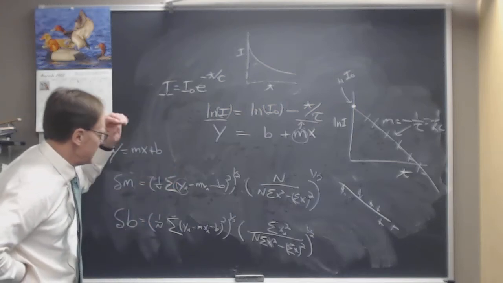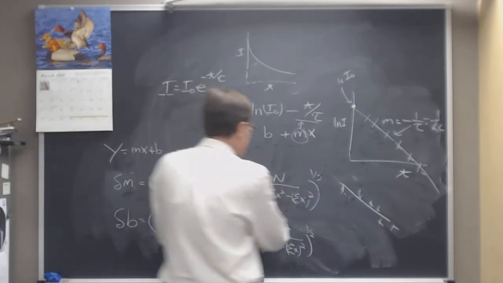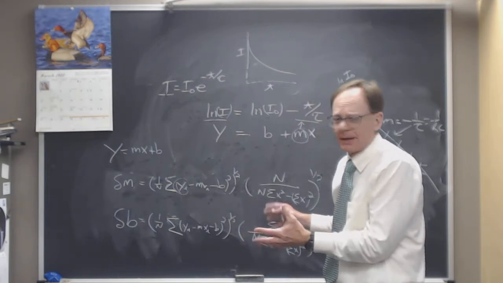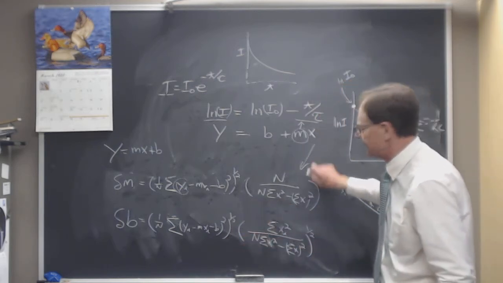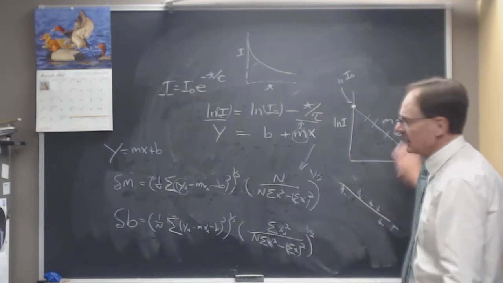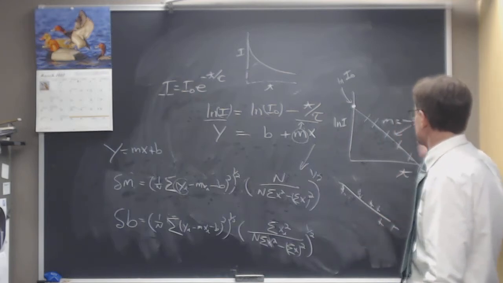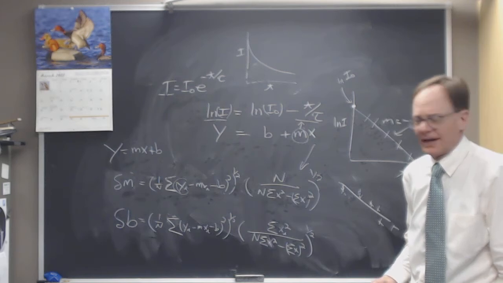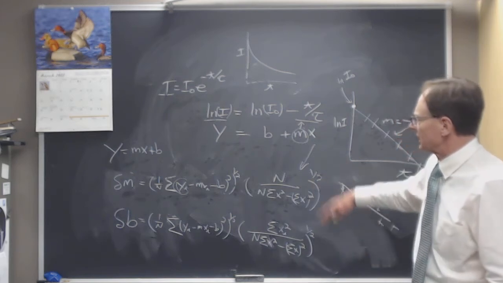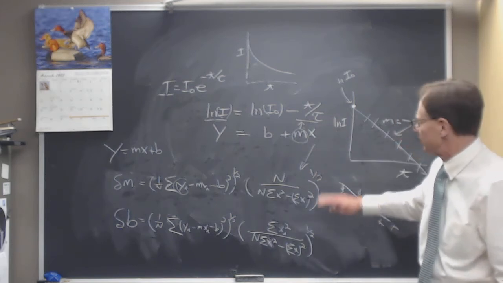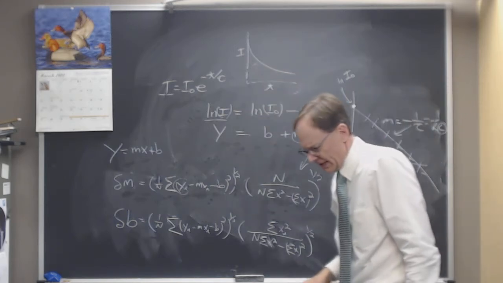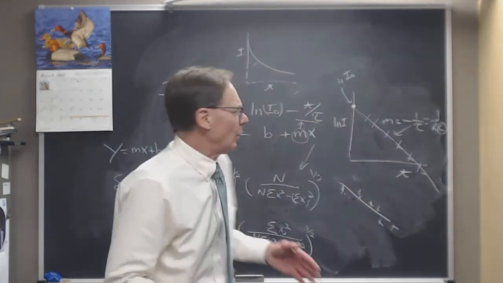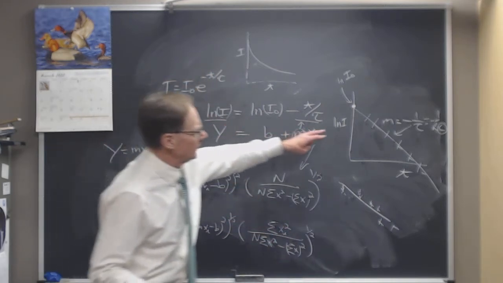And so this is a very, very valuable thing for us to be able to do, to say, what is our uncertainty in RC? Can we plug this in and get this uncertainty in the slope, which is going to give us something of an uncertainty in our capacitance values that we can start to look at, which is much easier for us to do than if we tried to do an exponential fit to the data up here.